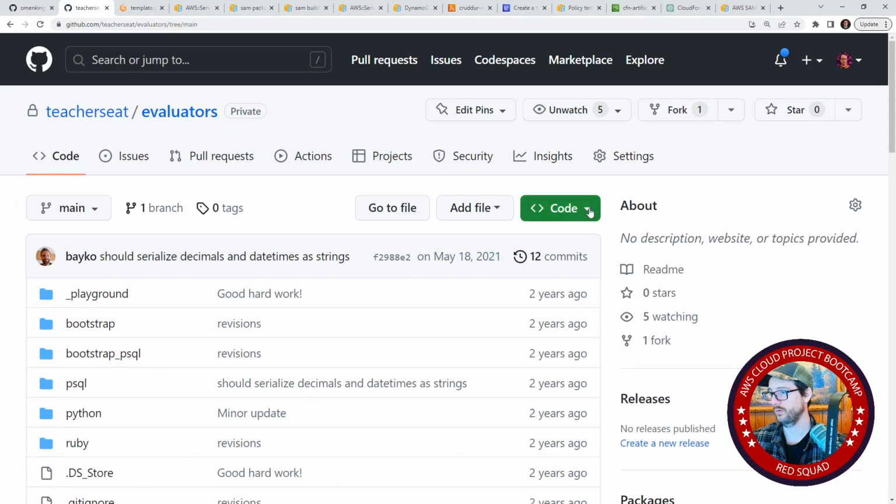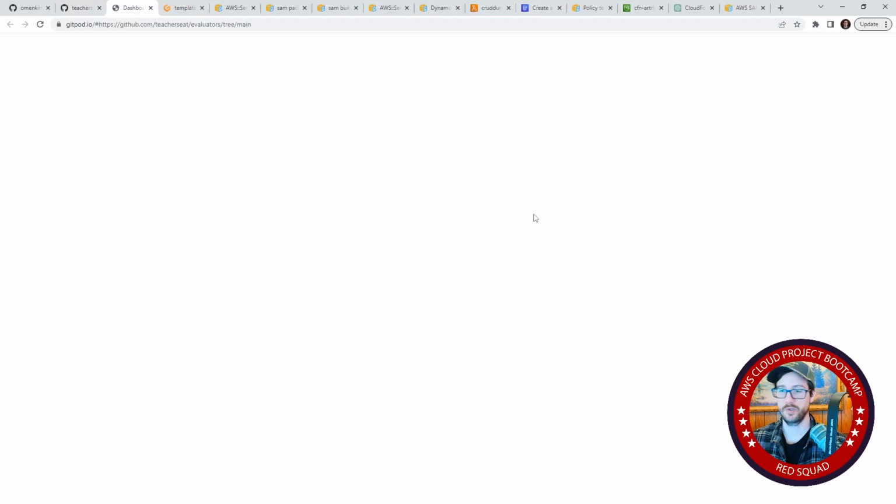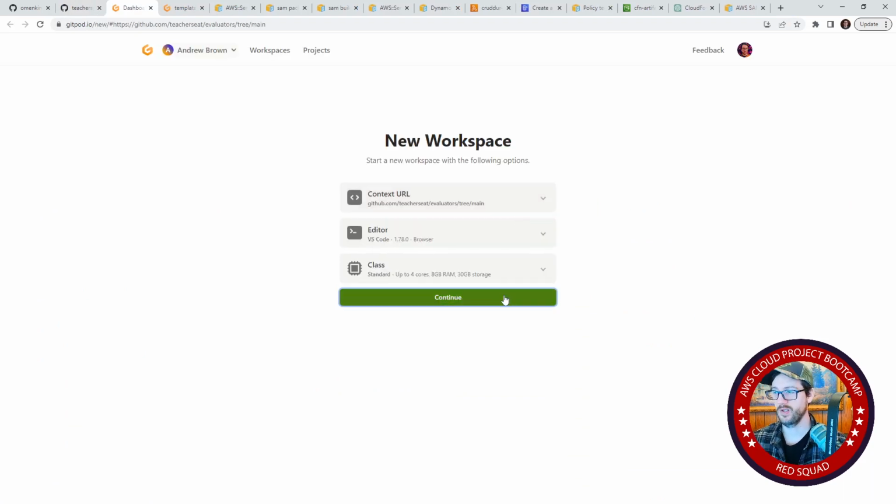So what I'm going to do is refresh this and open it up in Gitpod. I'm going to see if I can search all the files. There might be a way to search files in GitHub, I don't know, I haven't tried. But we'll open this up and give it a go. I'll be back in a second when this second environment has launched, okay?